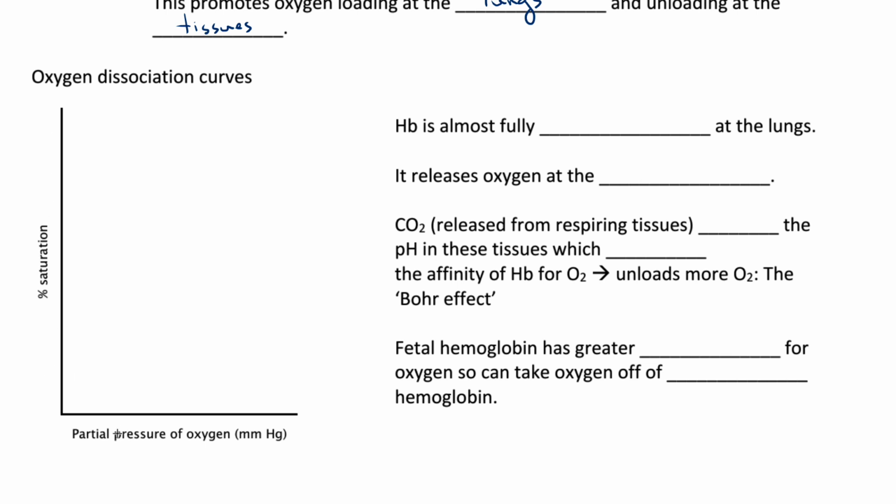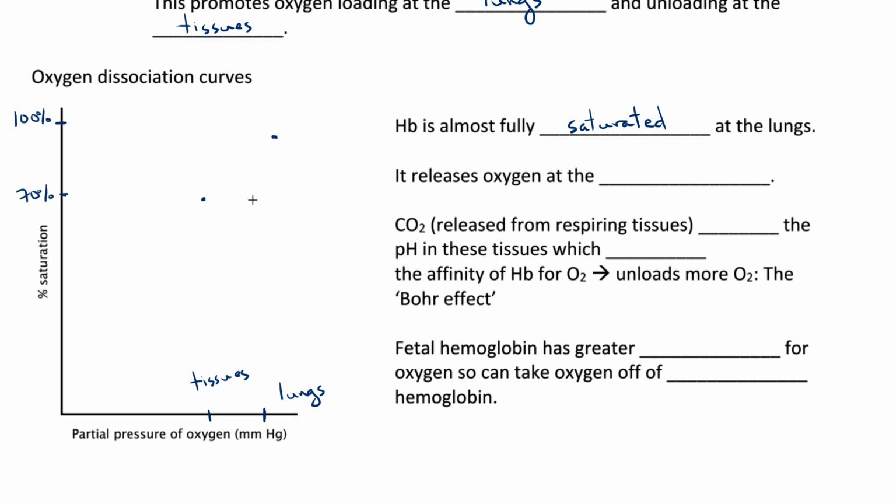So what this is telling us is that the different partial pressures, like the partial pressures of oxygen that we might find at the lungs, and let's say at the tissues, like resting muscle, how full is the hemoglobin? Well, it turns out that hemoglobin is almost fully saturated, or almost completely full, carrying as much oxygen as it can at the lungs. Not quite 100% saturated, but close. So if that's 100% saturation, the hemoglobin saturation at the lungs is a little bit below. And at the tissues, it's lower.